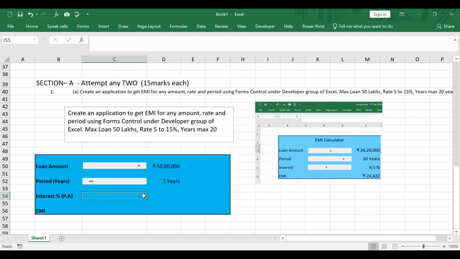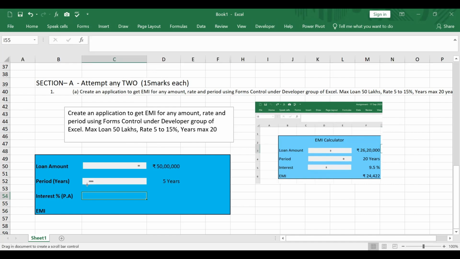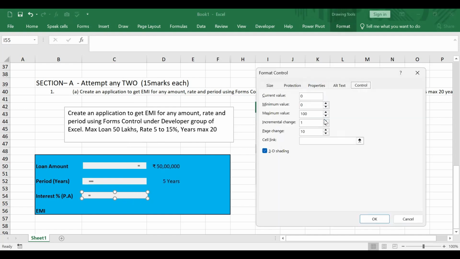Interest, we want it in percentage. That has to be from 5 to 15, but you know that it can be 5.5 or 6.5. So let us say again, developer, insert, scroll bar, and draw it up to here. Now format control, I want 5 to 15.